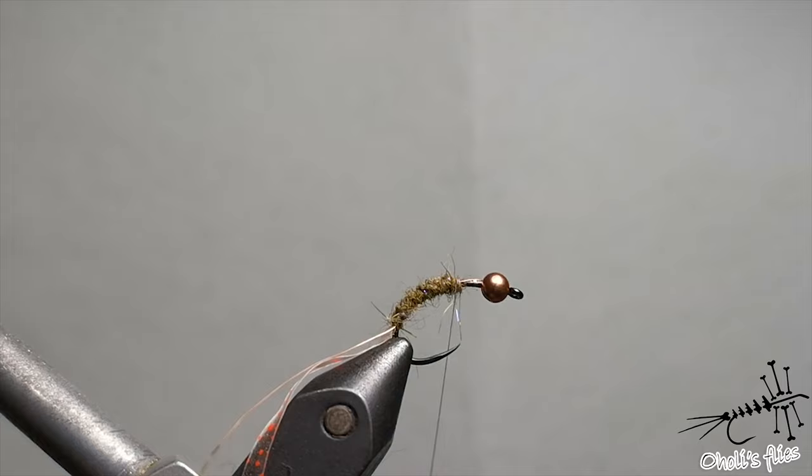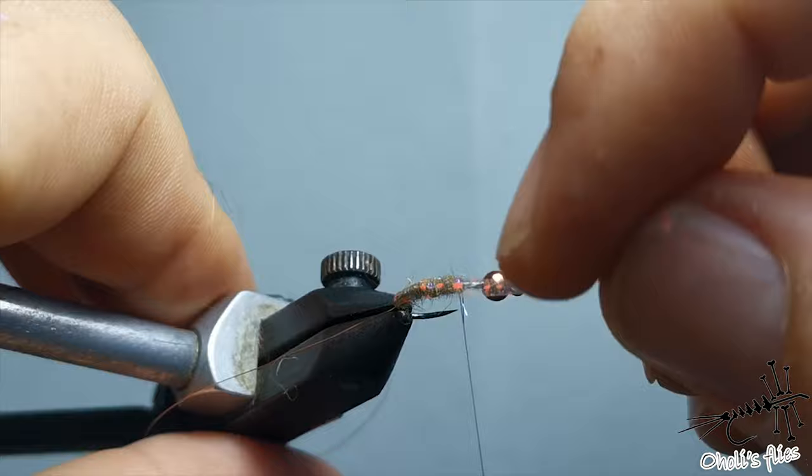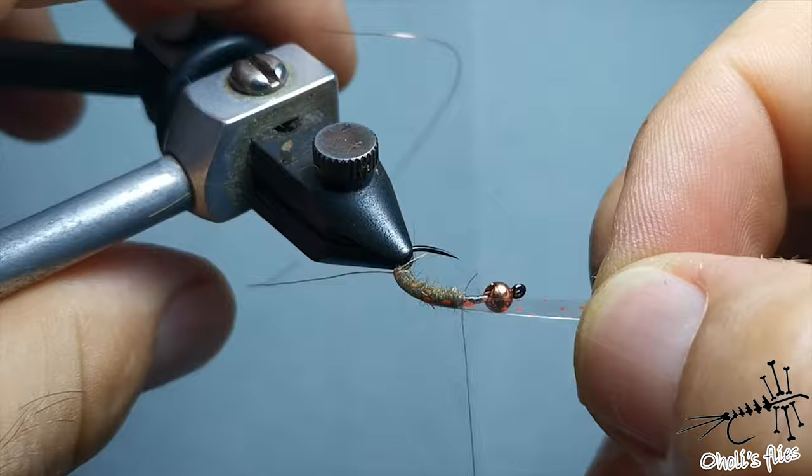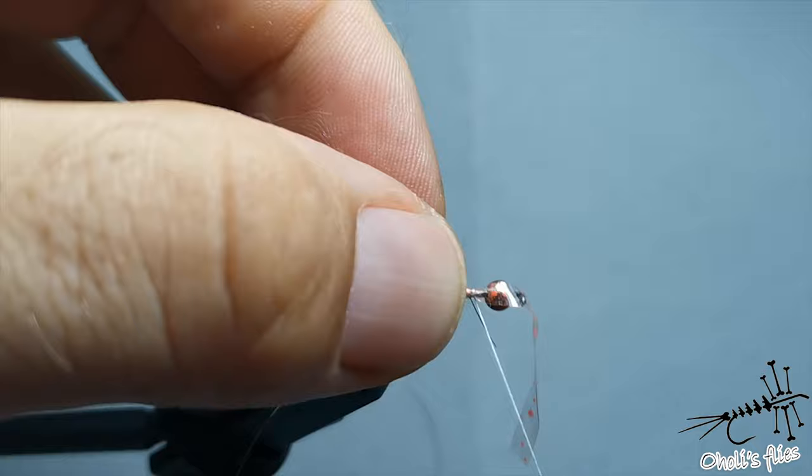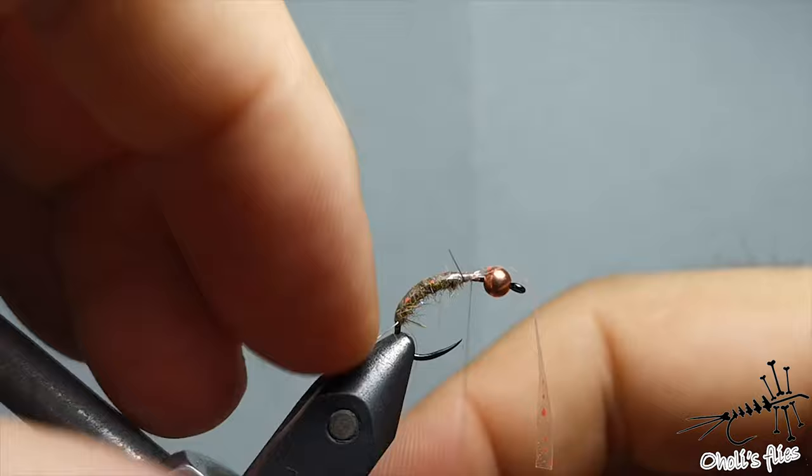So at this point, what I like to do is cover it. I like to center it as much as I can. So pinch it with your thumb here. Check, is everything okay? You don't need to stretch it, just a little bit maybe. Now catch it here. And that's it. I used too many wraps right now, but that's fine.